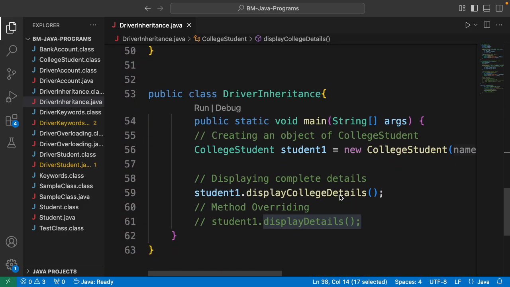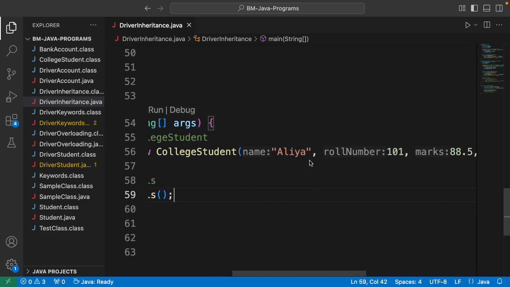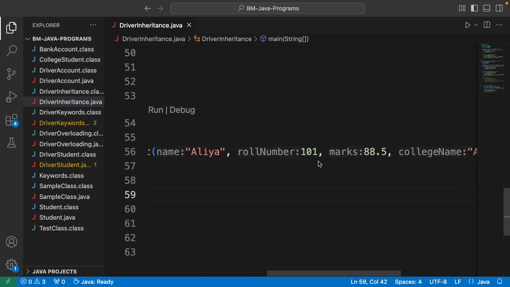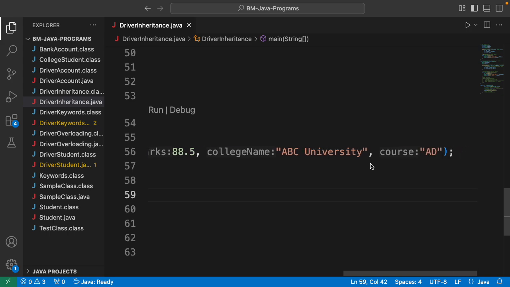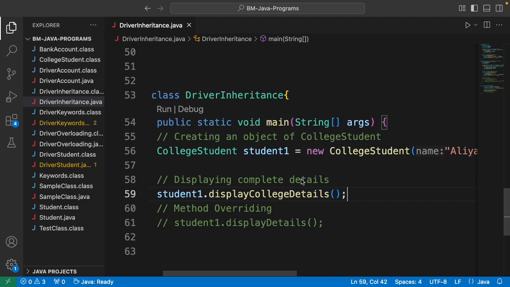Any doubts? So now the student object will have 5 data members with the values Alia as name, roll number 101, marks 88.5, college name ABC University and the course AD. Like that I have assigned the values to the object student1. I am trying to display the details about the student1 object.